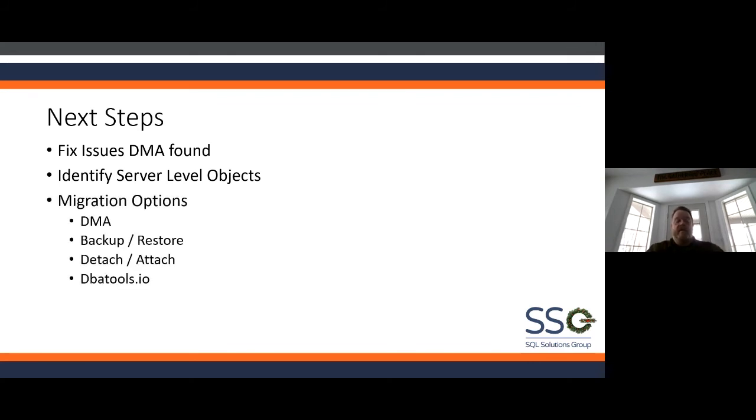All right, so you've identified everything. What are your options to actually perform this migration? Well, you can use the data migration assistant like we saw. It will move your logins for you, copy your logins. That's important from a standpoint of whichever option you choose. As you migrate logins, it's best to use a tool like Data Migration Assistant, or I believe there's even some built-in SSIS stuff with the to move databases. We are huge fans of the DBA Tools PowerShell module.